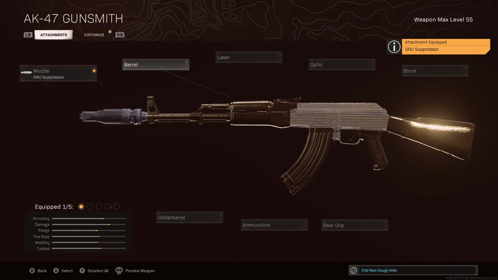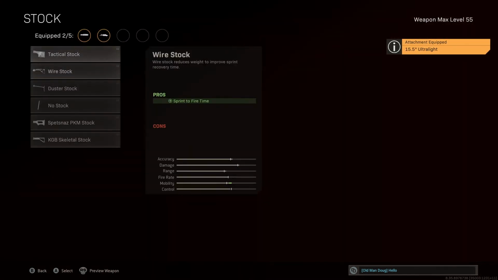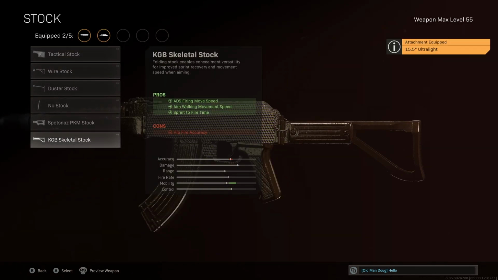So for the barrel, we are going to be using the 15.5, which is going to give us increased strafe speed. So what this basically means is more mobility with the weapon, so it's actually going to feel like an SMG that we're playing with. It's going to be much easier to move when you're moving around corners and you're in gunfights. The movement speed is absolutely insane. KGB skeletal stock, which is going to increase our ADS firing movement speed, our aim walking movement speed, as well as increasing our sprint to fire time.